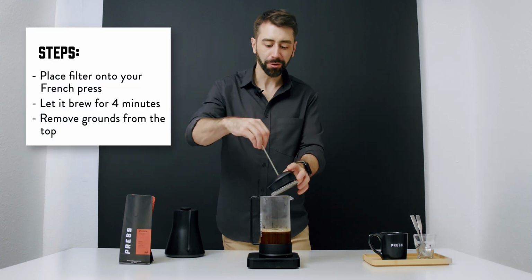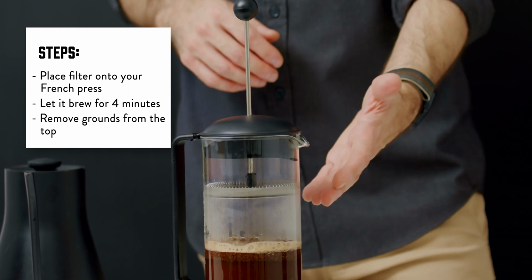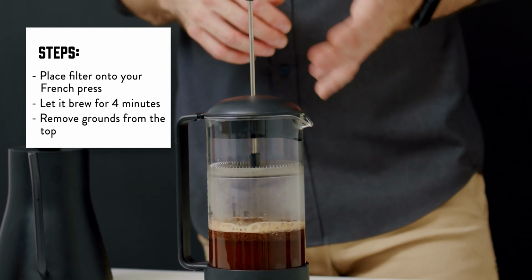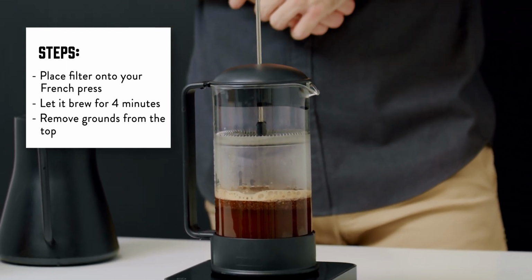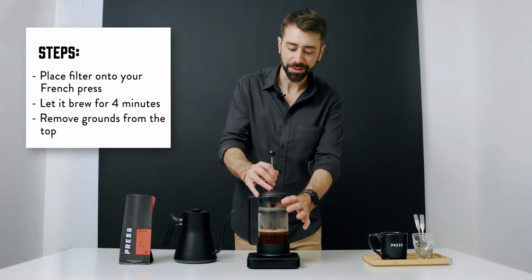We're going to go ahead and just put our filter right on top. What we're not going to do is push that down too far. So we're just going to let it hover above the grounds, and we're going to let that brew for 4 minutes. So it's been 4 minutes, and the next step for this is kind of important.